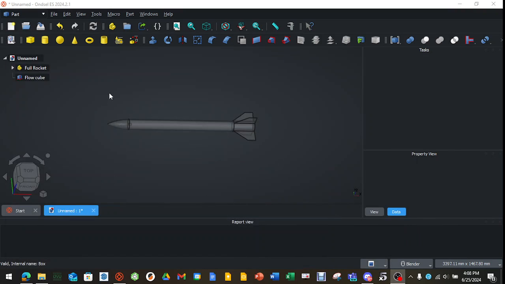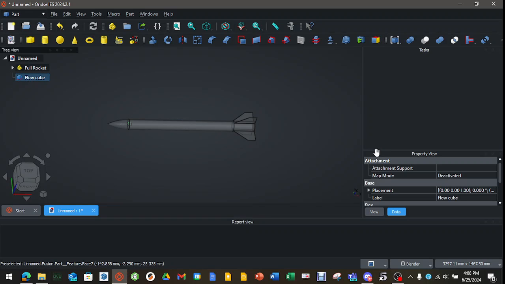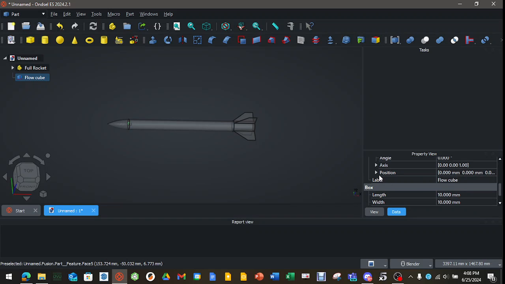Okay, so now that we have our flow cube placed in there, let's position it correctly. We know it's going to be negative 500, tab, negative 1500, negative 1500.